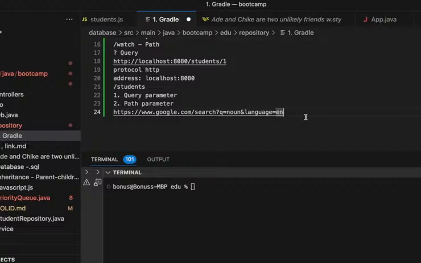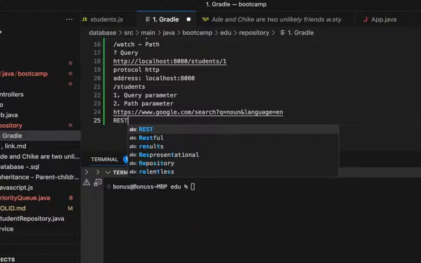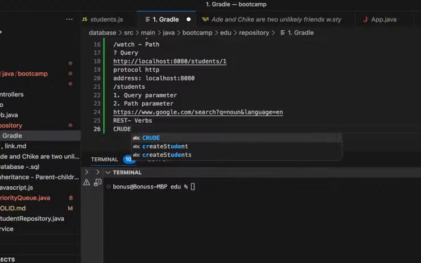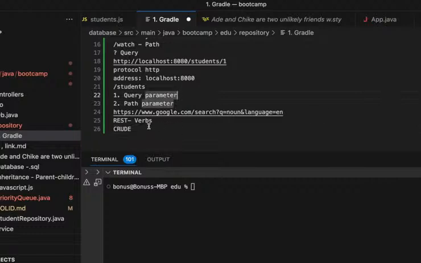Now, what are the verbs for relating with the backend? I am talking about REST verbs. So here we take our CRUD operations.